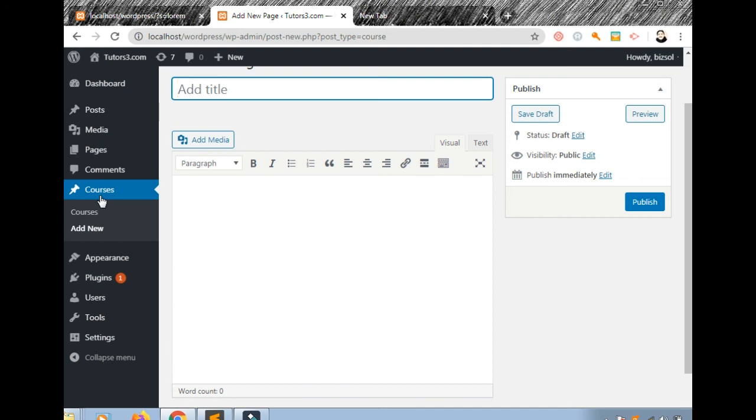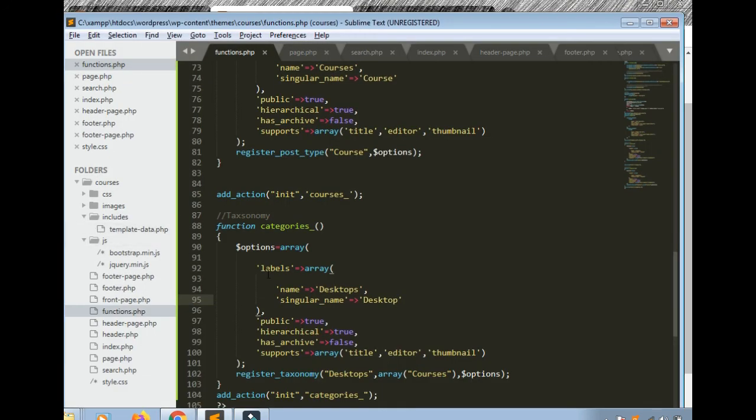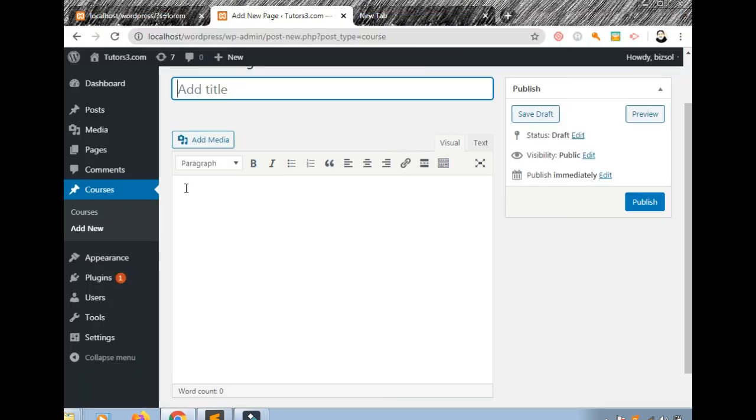This is important. Add new. We should have desktop 1, desktops 1.